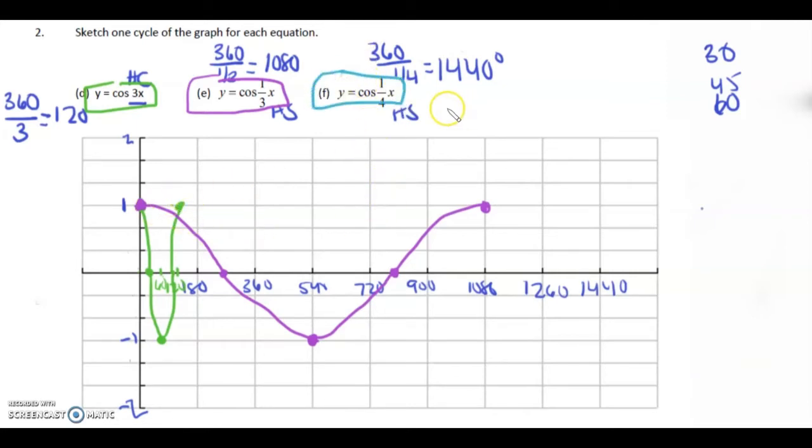Okay, if our period is now 1440, we plot a maximum at 0 and a maximum at 1440, and we go in the middle of these two, which is 720. At 720, there's going to be a minimum. Okay, so then that means at 360 degrees, we're on the equation of axis, and then also again at 1080, which is like 360 degrees past 720.